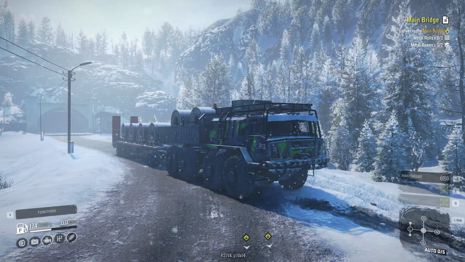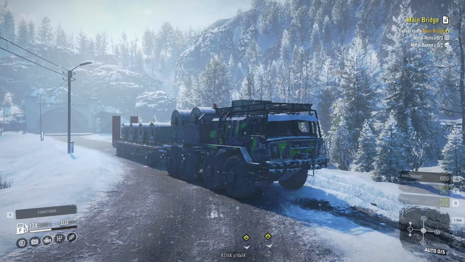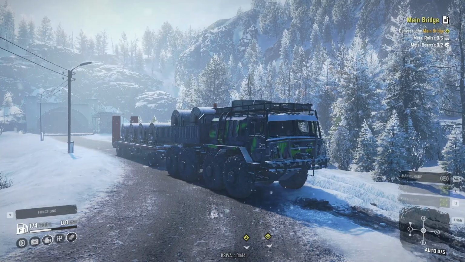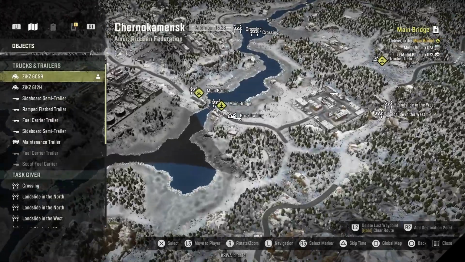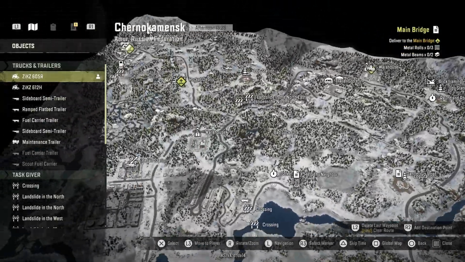They are important, but I wouldn't say they're the most important. We've got some important things to do today. Now, what we're doing today is pretty simple, not necessarily that exciting, but basically, we're just going to be doing bridges, landslides, and we're just going to be clearing all of our routes.